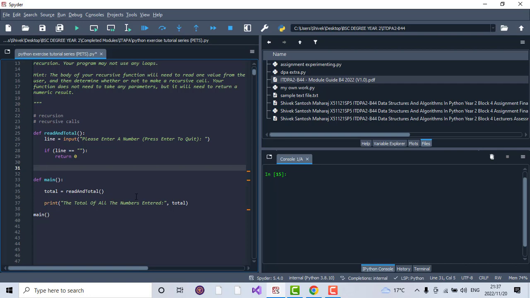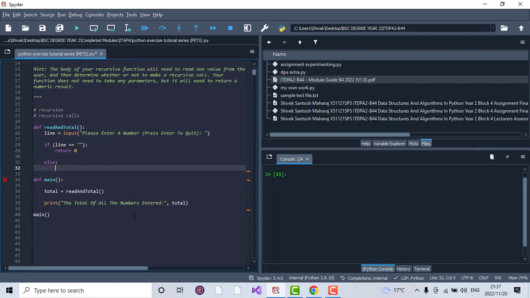Okay, so that's the if. Else, return float(line) plus read and total. And that's that. And believe it or not, guys, we've actually finished coding this problem.